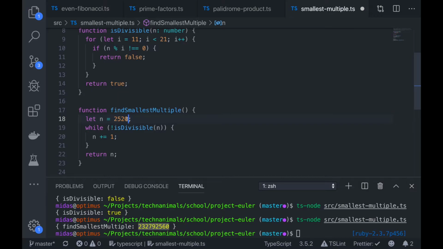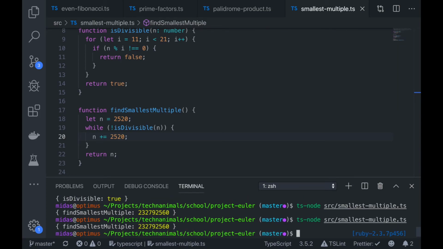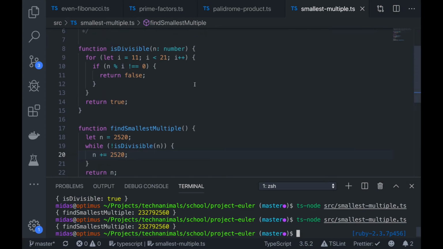We can start from there because we are starting with numbers from 1 to 10, and we're searching for the numbers from 11 to 20. And since that is the case, we can change our intervals by that number as well. The number divisible by numbers from 1 to 20 should also be divisible by this number. So if we start there and shift by this number, this should be faster. If I run the code again, it should run faster than before. And we get the same answer in both cases.